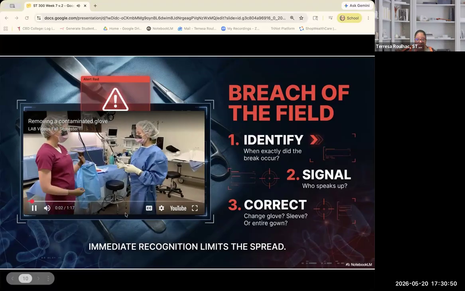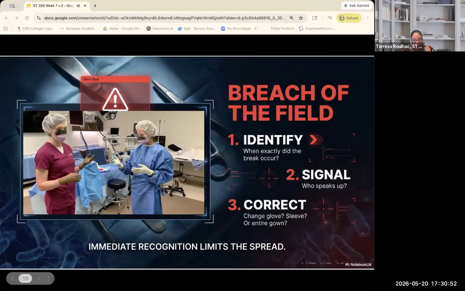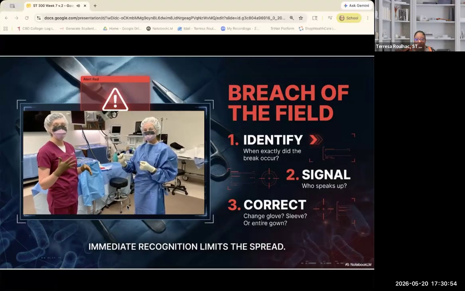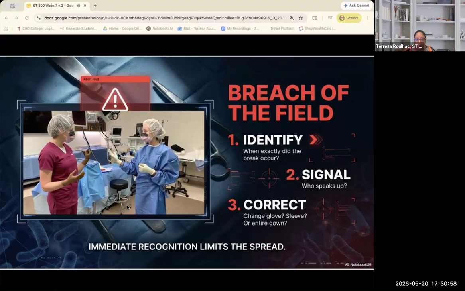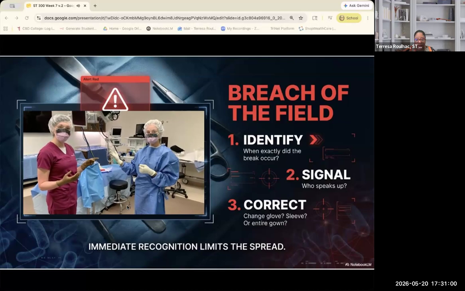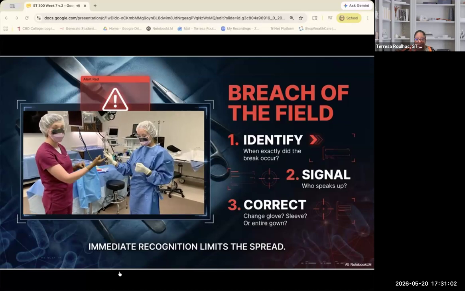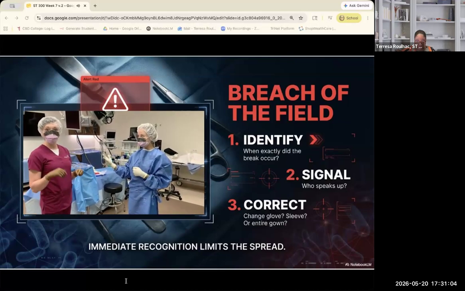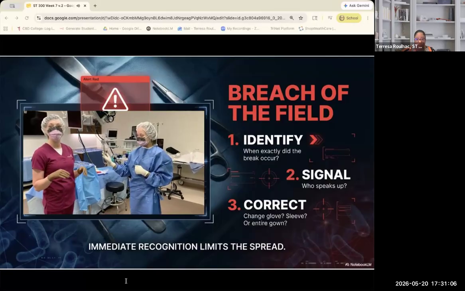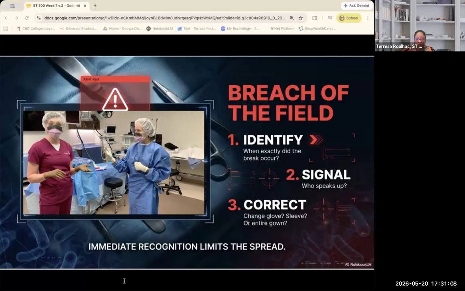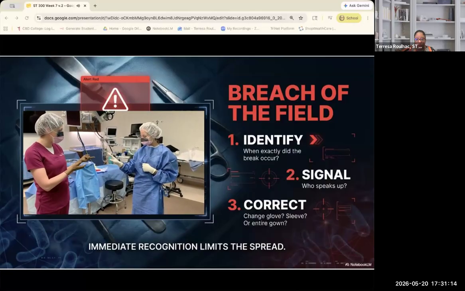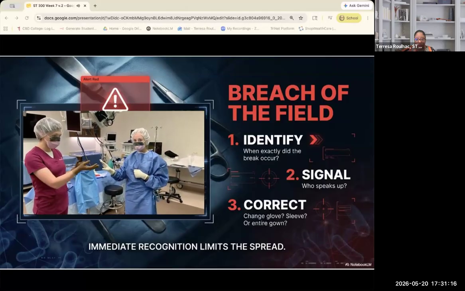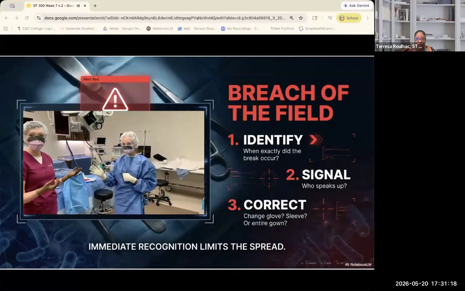Okay, so now if you contaminate your glove, you accidentally touch something, every time something is contaminated, you announce it and hold it away from you. So instead of you removing your contaminated glove yourself, because you will then contaminate your other glove, your circulator, the non-sterile person, will remove it. The first thing they're going to put on, though, is exam gloves, because they don't want to be exposed to what is on your glove, because you've been touching the instruments that have been in the patient and things like that.